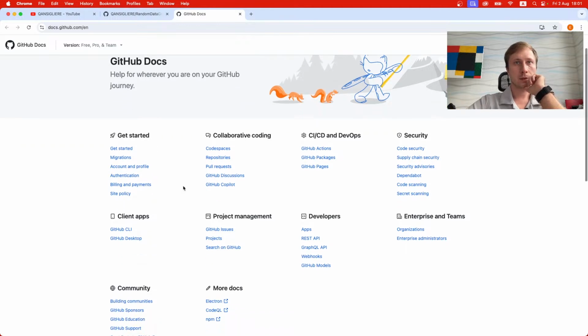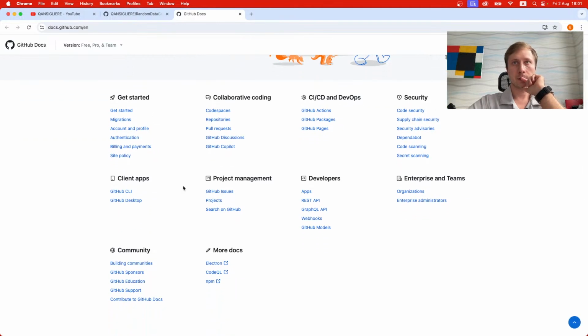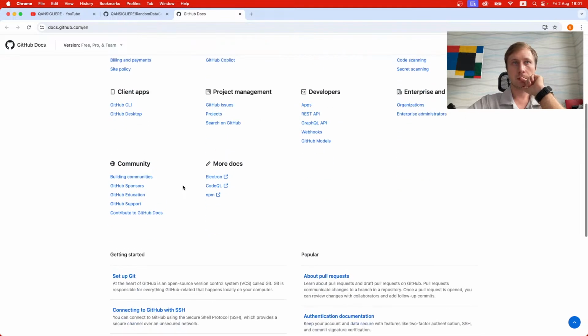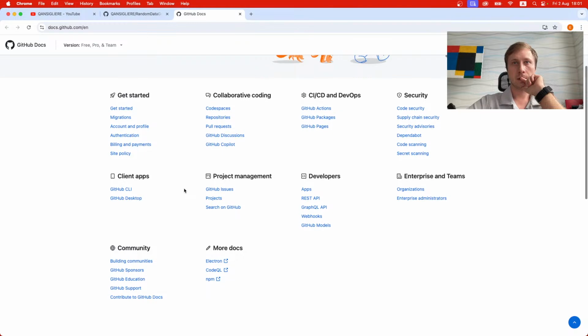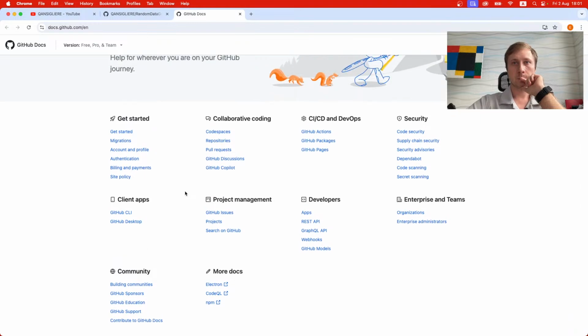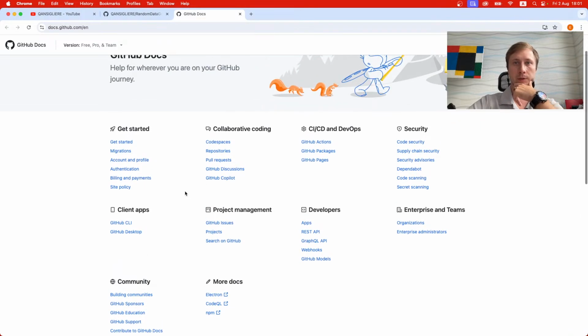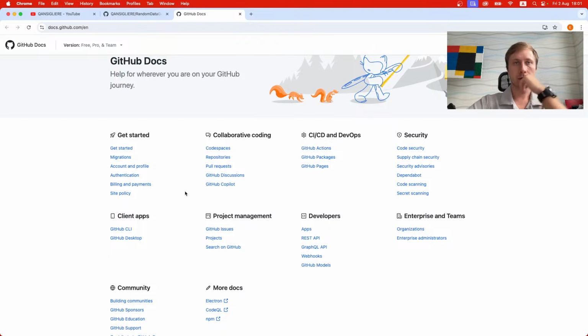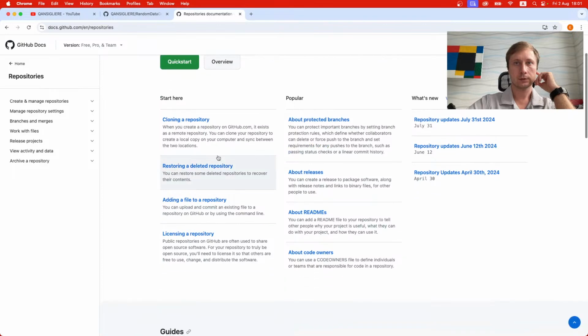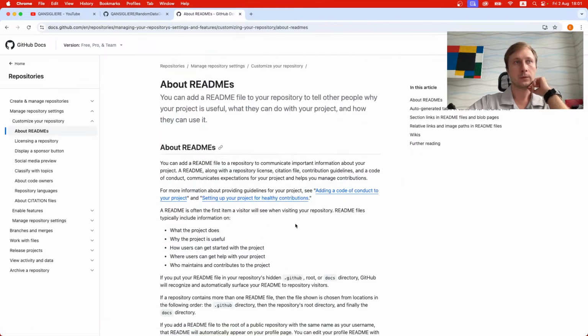Get started, GitHub CLI. GraphQL API, REST API, repositories, about readme. Okay.